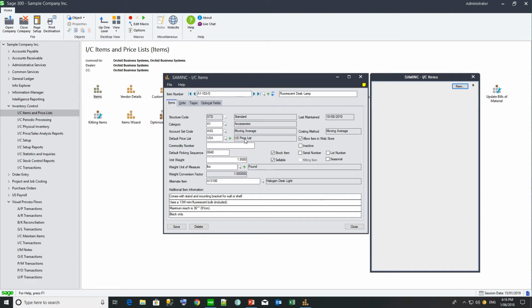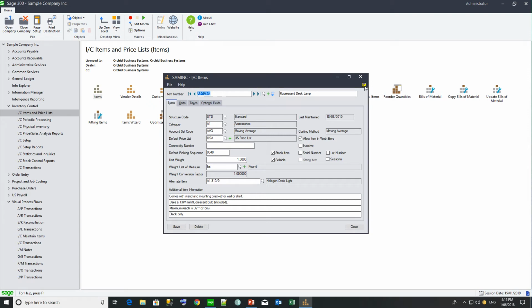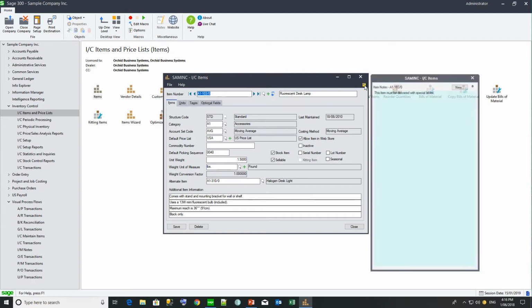To refresh the note, I can just use the forward arrow, backward arrow, move on and move off the existing item. Or I could have closed the alert box and clicked on the note box again. But now you see for this particular item, we've got little purple squiggly lines for notes, indicating that we do have notes for this particular item.